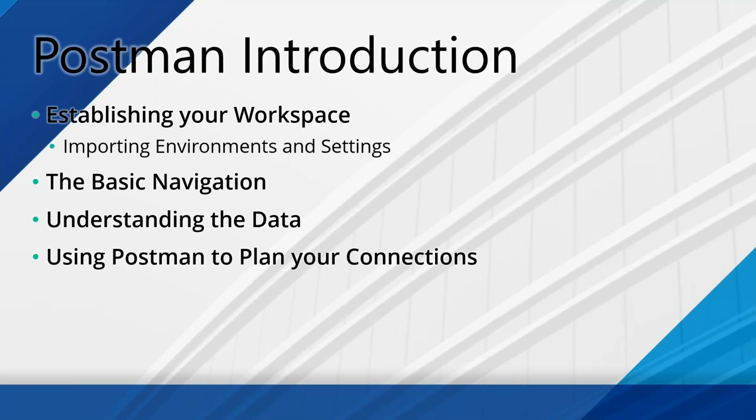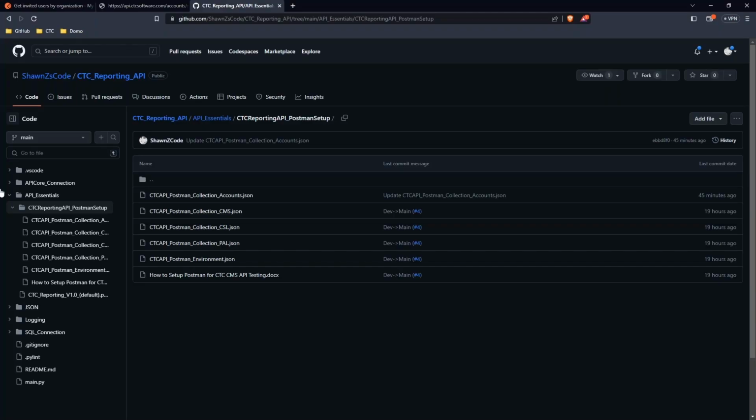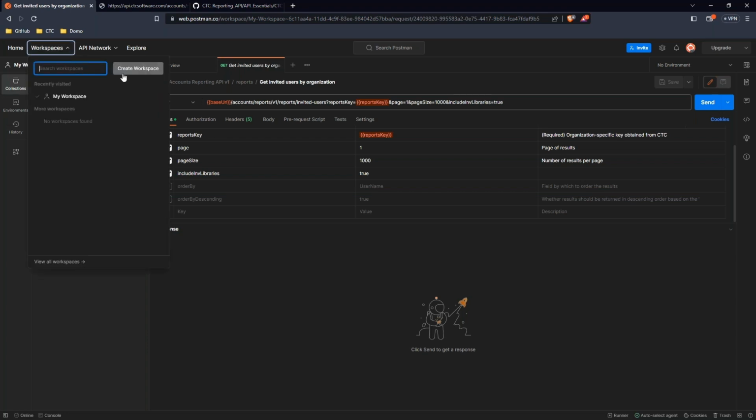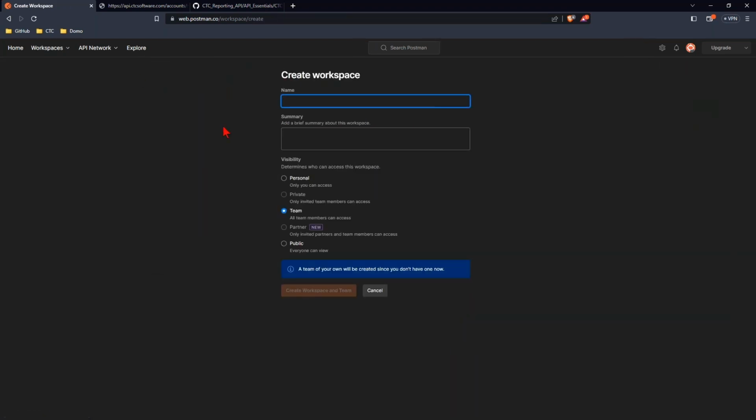All right. So I'm going to jump over here into Postman, and I'm going to start from scratch. I've got an account and I've already got my environment set up, but what I want to do is walk you through how you can set an environment up and show you how easy it is. So to do this, I'm going to create a new workspace for myself. When you first make a Postman account, you will already have a workspace. It'll be one default one called My Workspace.